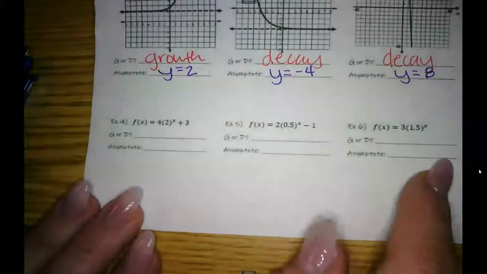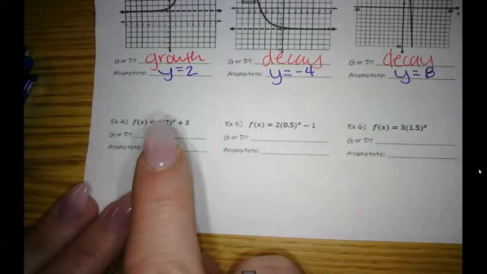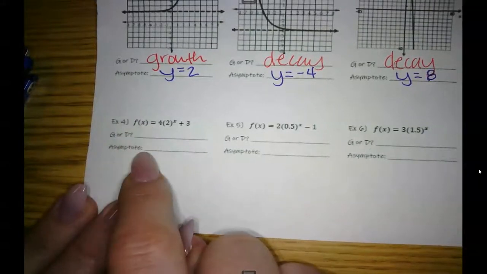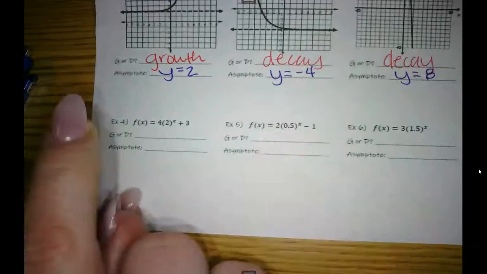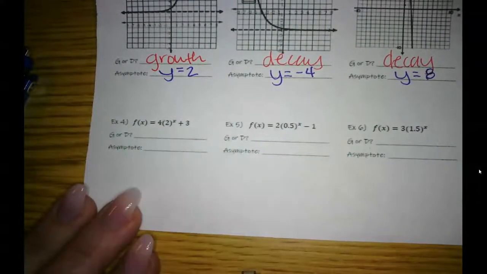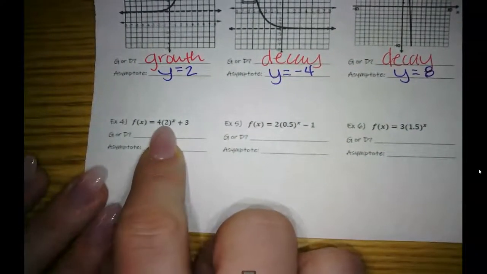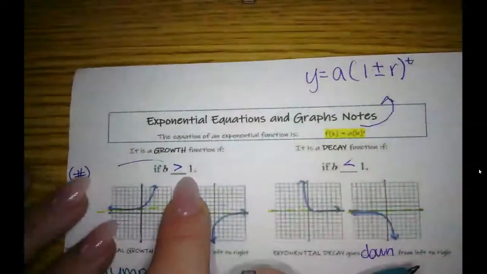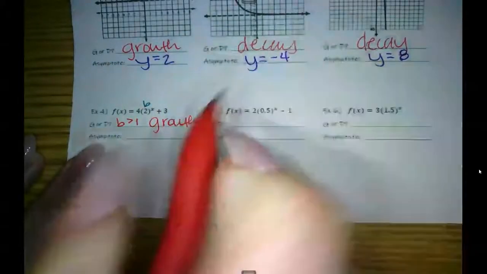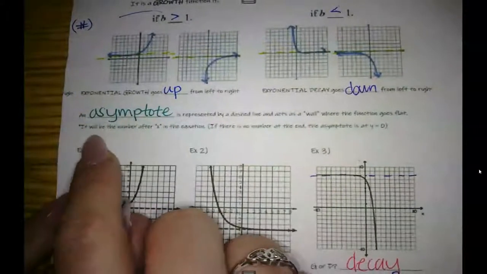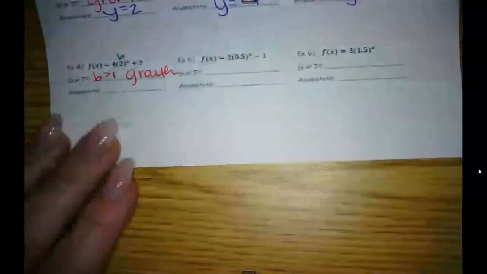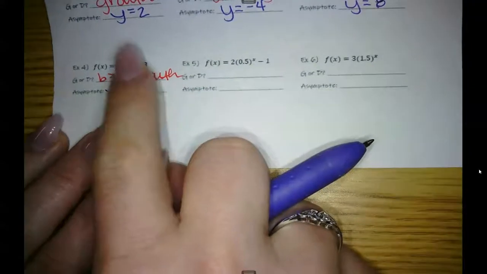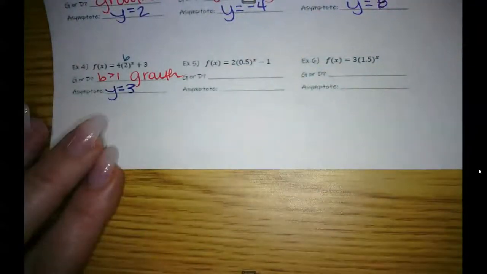So we can do these three examples two different ways. So I'm going to show you the first way by just looking at the equation, whether it's a growth or decay, an asymptote. And then for the second one, I'll show you the other way. So here we can remember, if you want to remember, that this number inside is our B. And we said that if B is greater than 1, then it's growth. And if it's less than 1, it's a decay. So this is greater than 1. So my B is greater than 1. So then that means it's a growth. And then this little note right here that's hard to read says that the number after the X is our asymptote. So again, Y equals, and what's the number after everything? That's 3. So that's where our asymptote is.